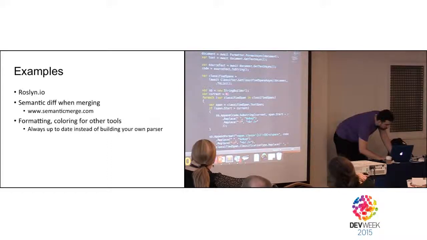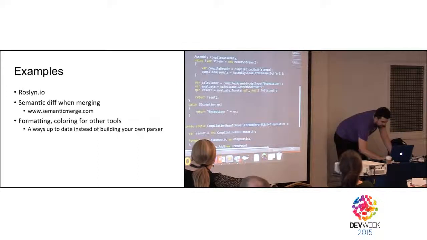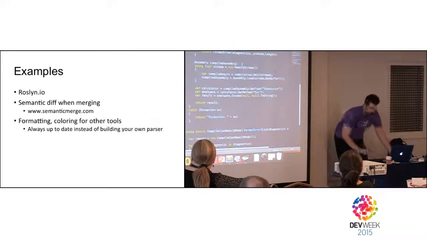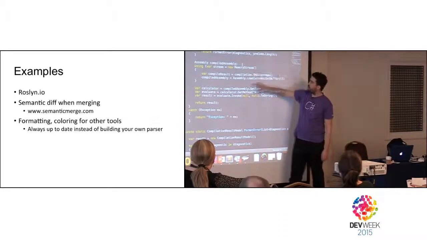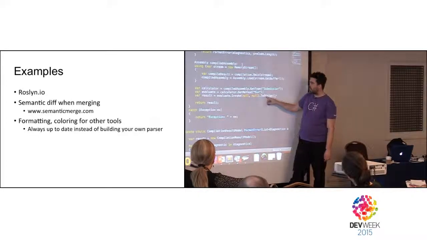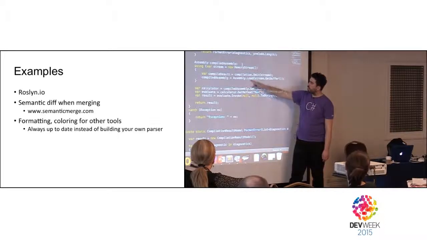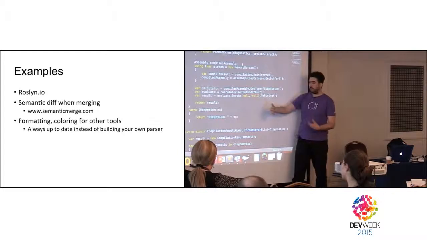Simple expression compiler. You can see that I got Diagnostic here, but never mind. So I create a new memory stream, and I emit my compilation unit. Compilation is something that Roslyn gives me. I give it code, it gives me a compilation unit, and I emit the resulting code into a memory stream, and then I can actually load that assembly. So I can load an assembly from a stream, right? The stream is byte code.